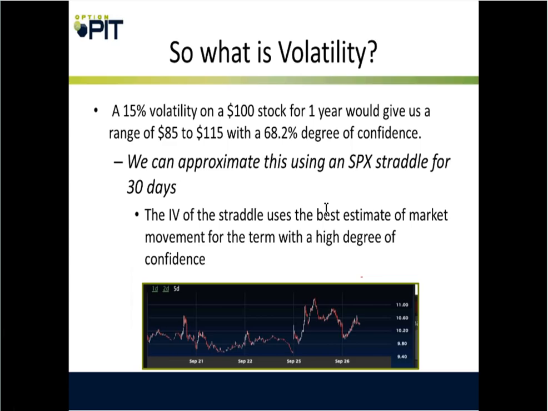So our next step as you kind of move forward trading options is, all right, now what are the options doing? What are the options pricing? What are they telling me? So you can approximate volatility looking at the straddle for 30 days. If you see the straddle out of value, it's giving you an idea of what's happening with volatility. And again, the reason being is if you look at it, you have with a high degree of confidence, you can see a $30 straddle generates a 15 volatility. Think of it backwards like that.